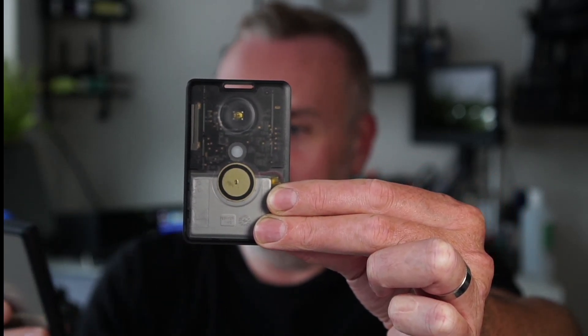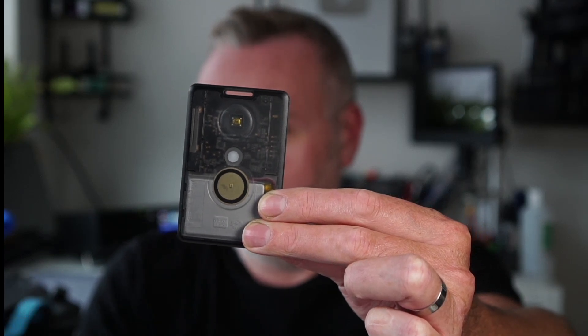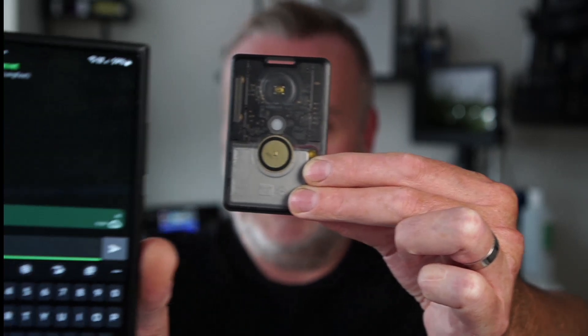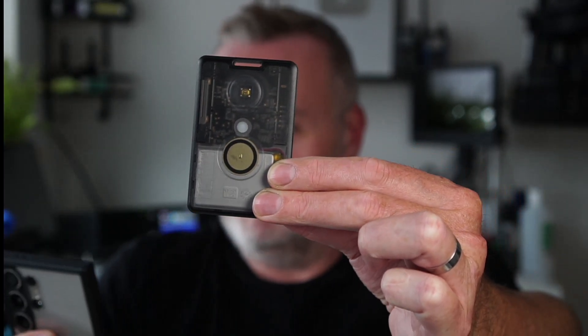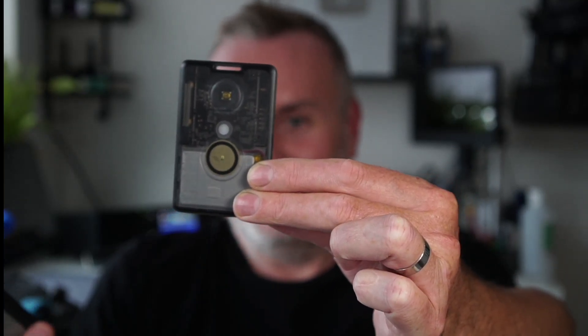This speaker is set up to beep when a message comes through. So if I go on to my Meshtastic app and send it a quick direct message — there, you hear it come through. It just literally makes that beep. It's not like the old T-Deck where it would play like the 1812 theme tune or something like that.